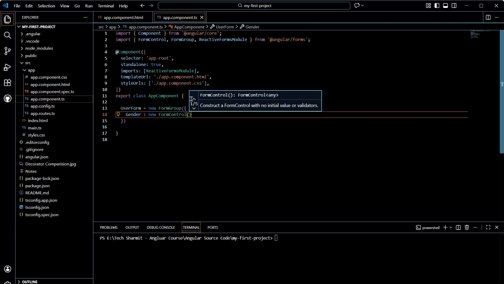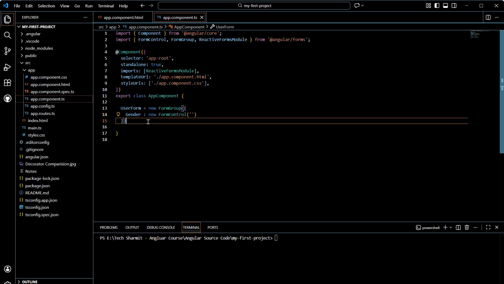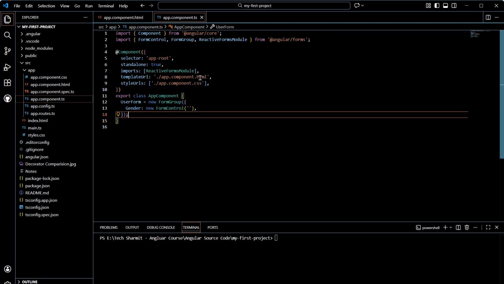Now we will assign it as blank, because by default I want to keep the value as blank. Otherwise you can keep any extra value, let's say you can mention gender not selected, something like that, but for now let's keep it blank. So if the user is not selecting any of the radio buttons, in that case we will get the value as blank. Now you can simply use a semicolon here, which will terminate this declaration, and once it is terminated, we are good to move ahead with the HTML designing part, because this portion is completed.